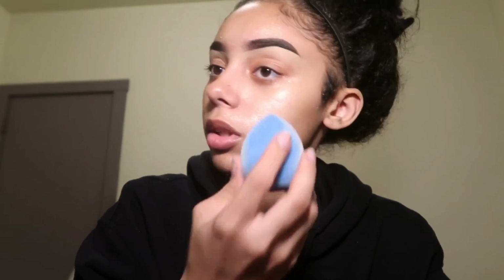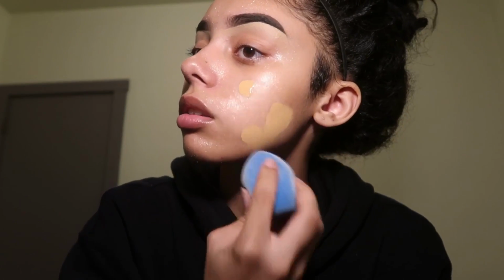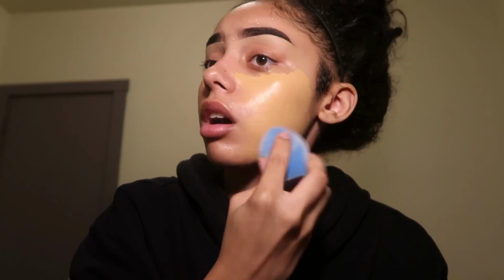Okay, so now I'm gonna put on the foundation. It's super liquidy, and I'm gonna use the microfiber sponge, or is this the velvet one. I'm gonna use this to put on the foundation. This is like full coverage so far.